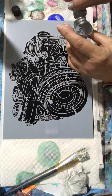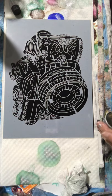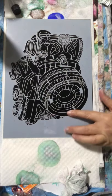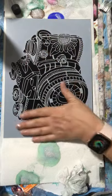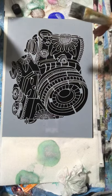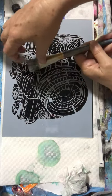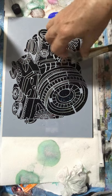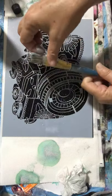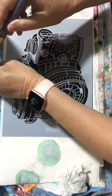Hi guys, total experiment here — just having a go on some new art sheets we're thinking about, and also having a go at a stencil with spray adhesive to hold the plastic surface. I picked this up from one of the spray painting groups. I'll see how it goes. I'm just going to have a go at flicking with a brush into this stencil because I think we might get a nice interesting space sort of look, as well as the camera shape — but I can't be sure because this is the first time I've ever done this, so it's a shared experiment.